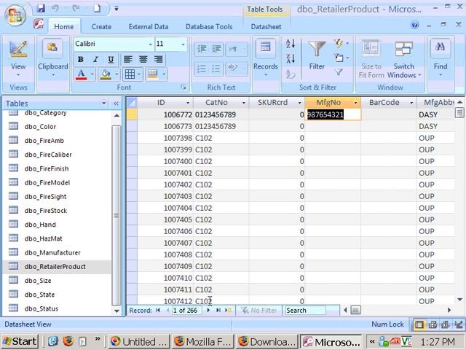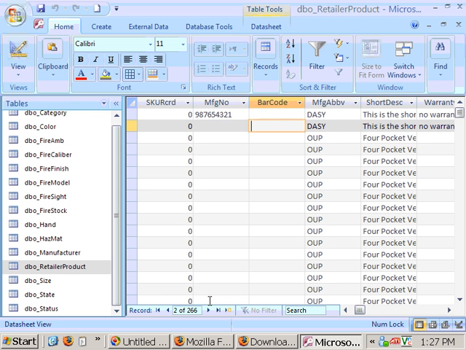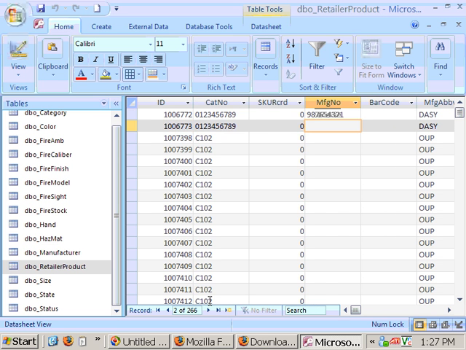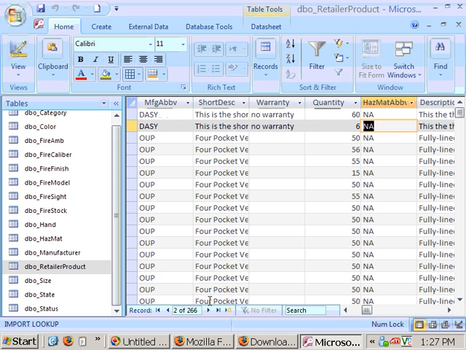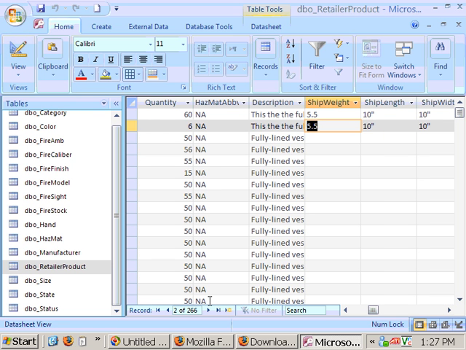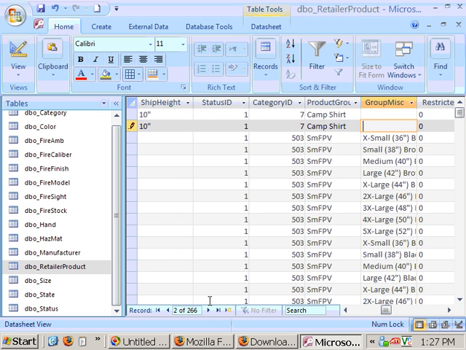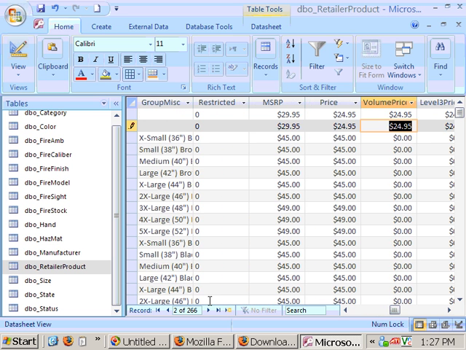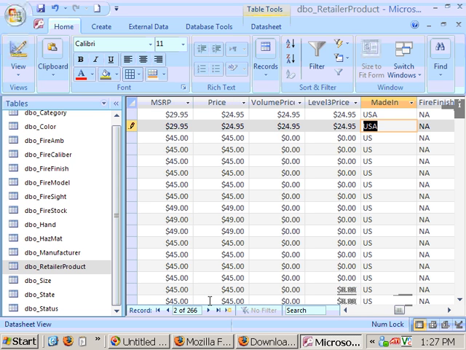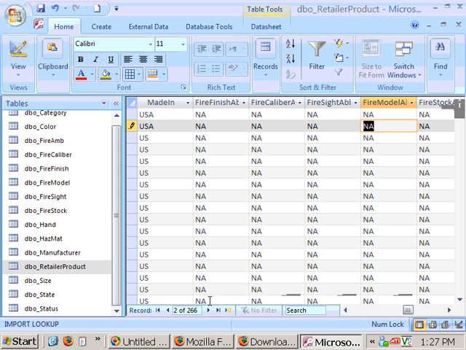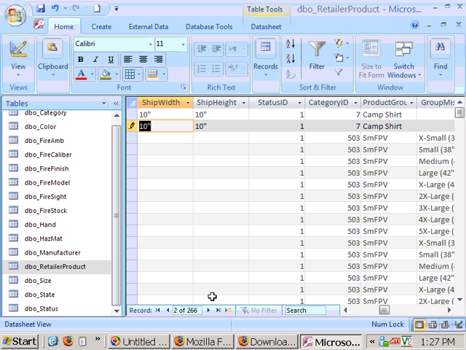So what I could do with this information is let's say that I wanted to update the information listed here. Let's say I find out that the shipping weight is actually 7 pounds and not 5.5, or maybe I want to go ahead and update the quantity. I could use this interface to go through and make changes in bulk to these listings.